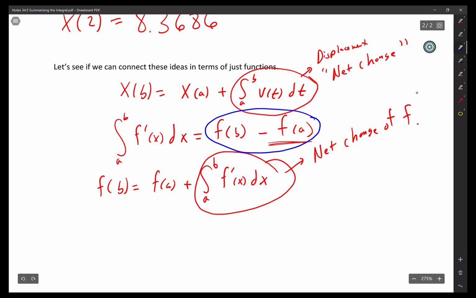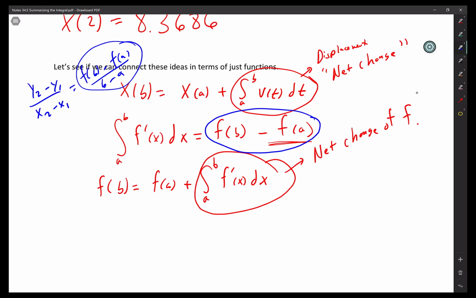That's just your change in y values, right? Whenever you had algebra 1 or algebra 2, we said that was change in y over change in x. That was slope. Don't write this down, just listen. And so we said f of b minus f of a over b minus a. Well, that's the same thing. That's just slope, the change in y's. So this, you can think of this as net change of f. You can also say change in y. See? It's how much your y's value moves, how much your f moves.